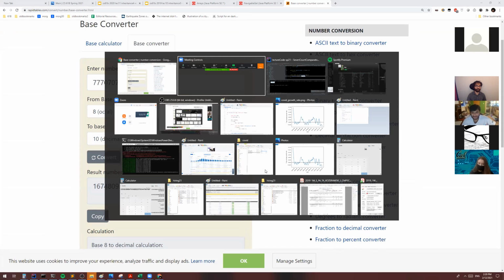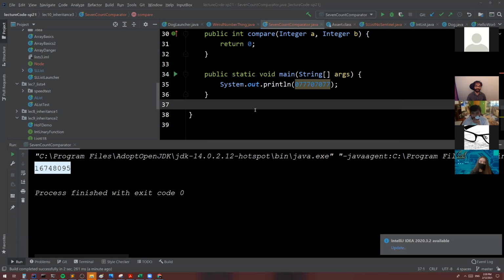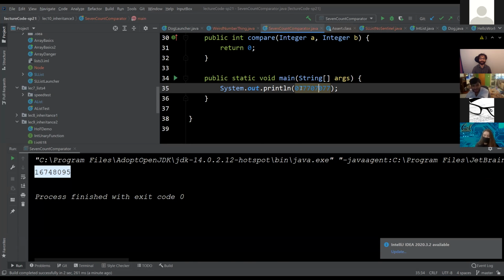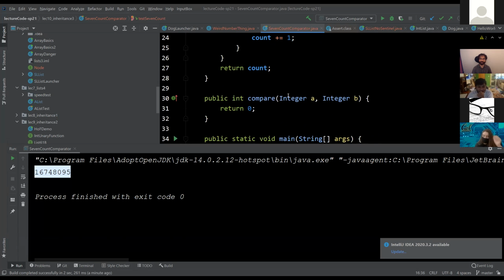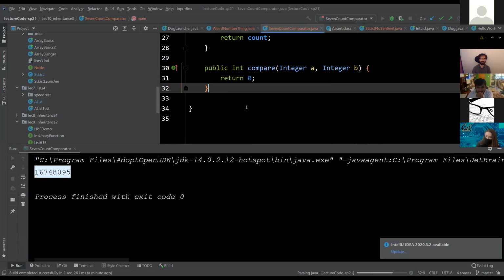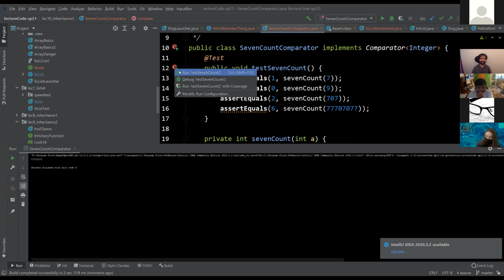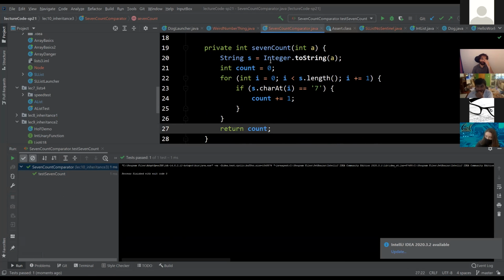Why would you ever want to do that? I don't know. I don't remember. I haven't had to specify something in octal in a long time. I probably did back when I was more an electrical engineer, but I haven't done that in a while. Okay. Yeah, right. Okay, so it's 7. Anyway, okay, now I'm gonna run this. Actually, not that one. Okay, so it wasn't a bug in my 7 count. It was a bug in my test. It works.